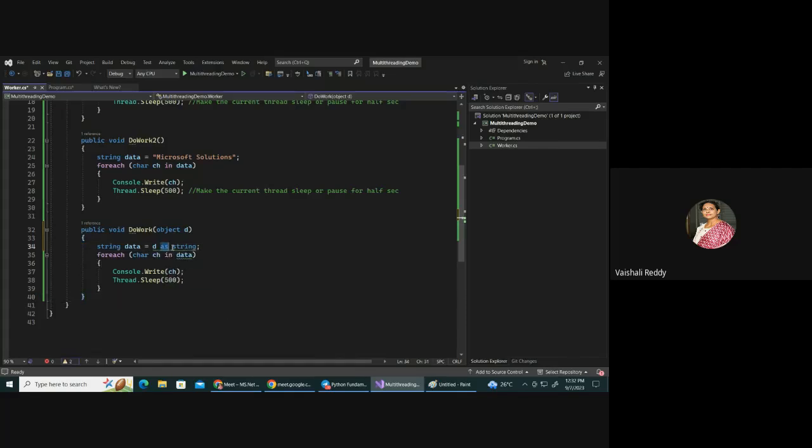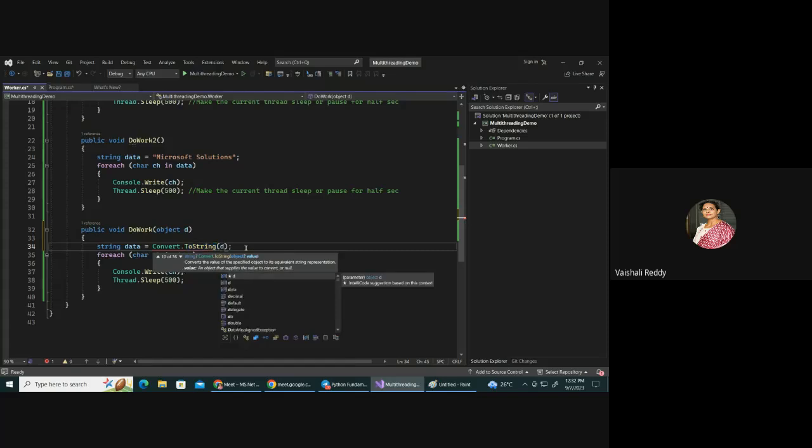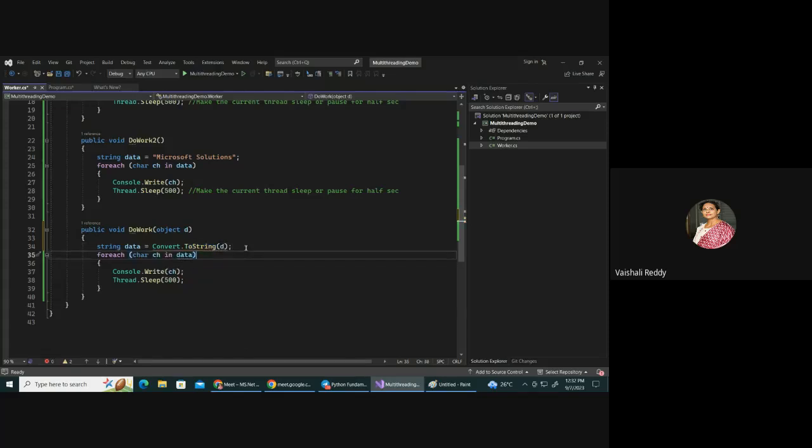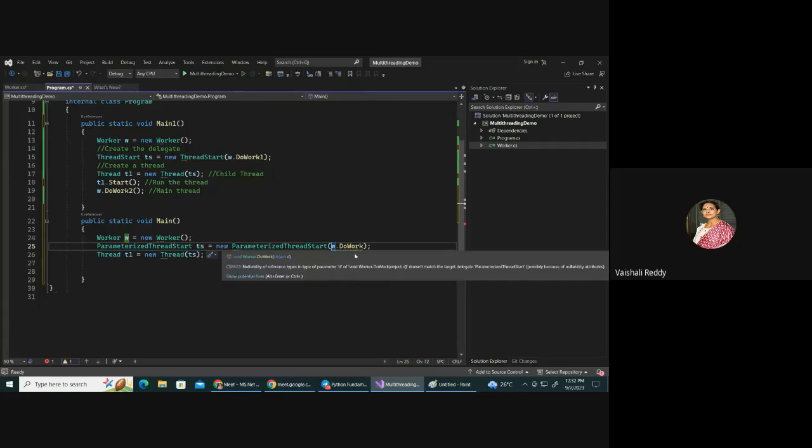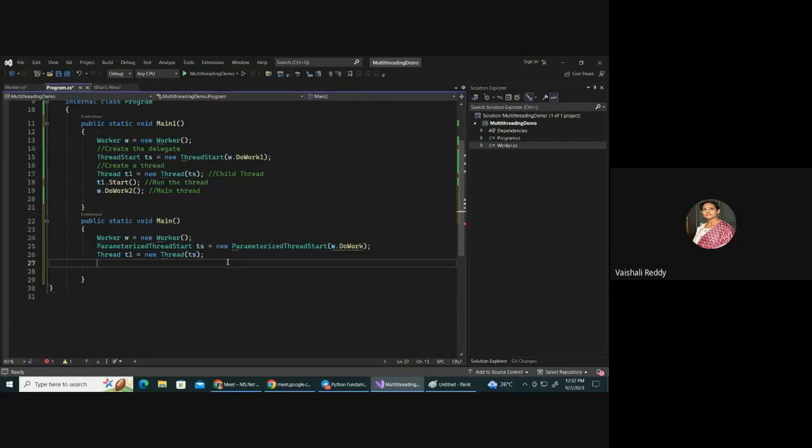The as operator, I discussed that the other day. We can use as for conversion, or let's not get too confused, we can use the Convert dot ToString method for d. So I hope now the error is gone, and now we will write t. So right now this method needs a parameter.